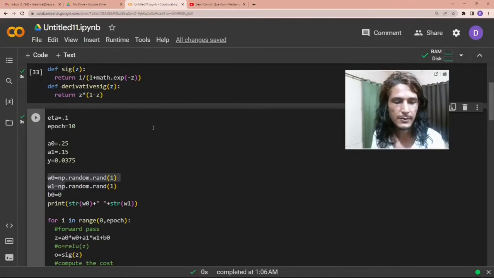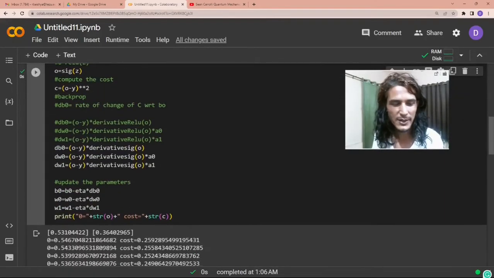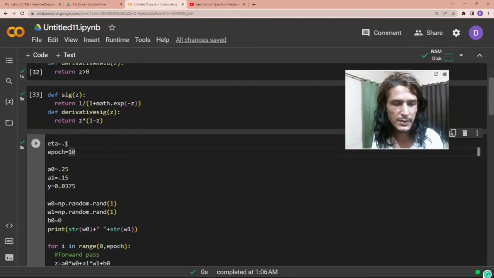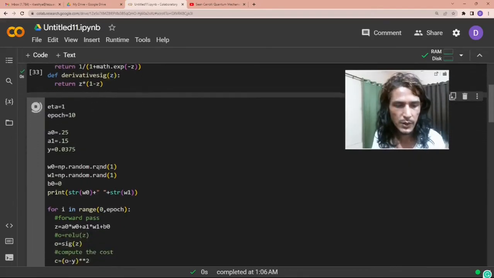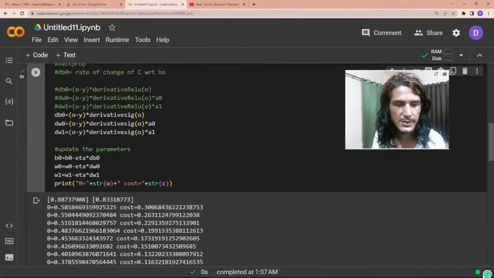Now let's see whether sigmoid works or not, and we saw that the pattern is working. One trick we can do is increase the learning rate from 0.1 to 1. Let's see whether it leads us somewhere or not. It's 0.58. Yes, it is leading us there.